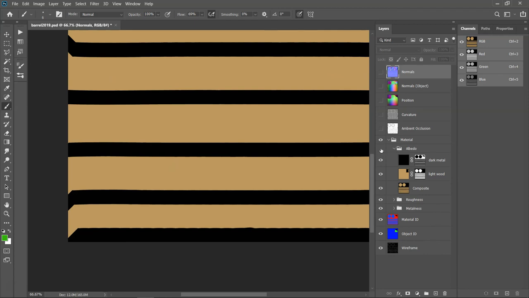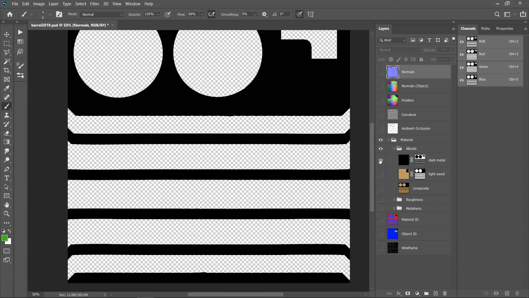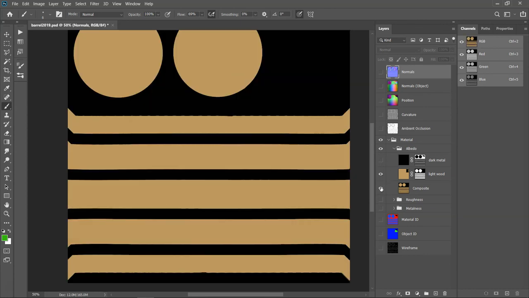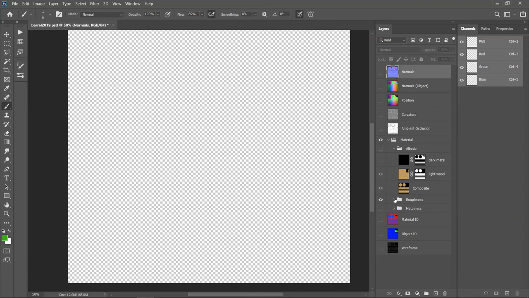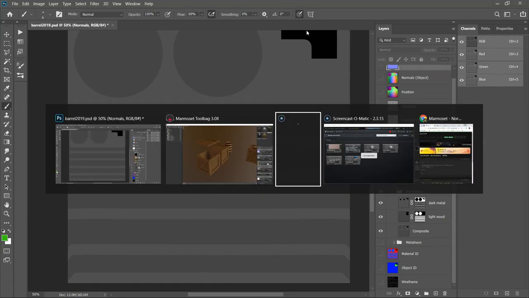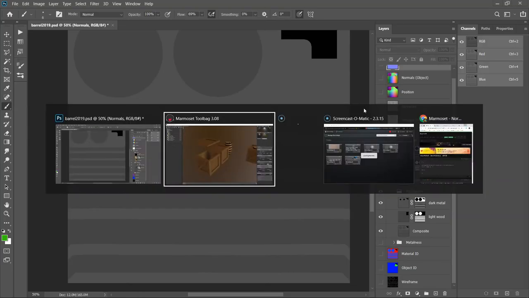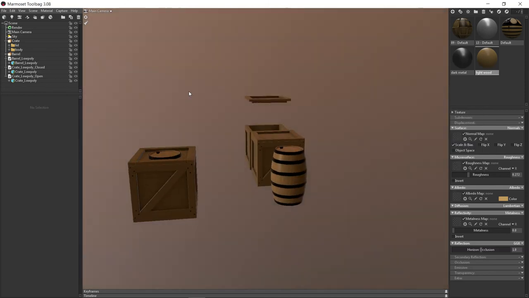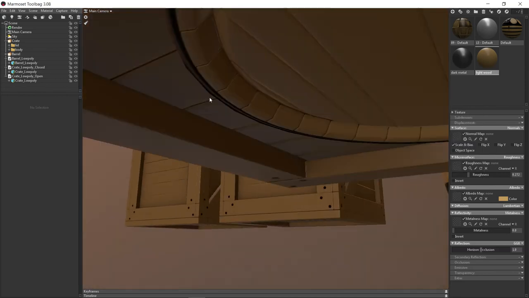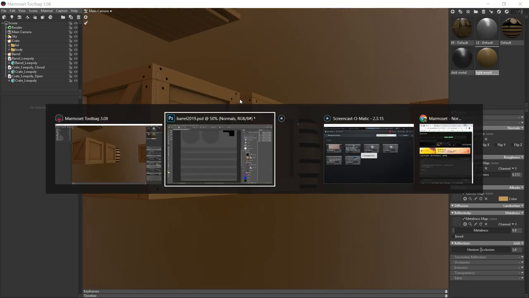I do like this too though, look at that, albedo. Broken up for me. Have layers here. Light wood, layers. Even with the roughness, it sets up a base roughness for you. Boom. And that was from these shaders that I built inside of these shaders. So when I set these roughness values, they actually bake out for me. So if you have some proper values, you can actually set all of these maps to bake out properly, PBR base textures straight out of Marmoset.